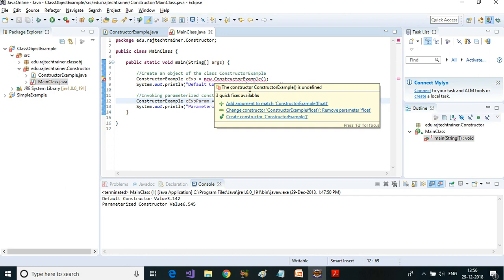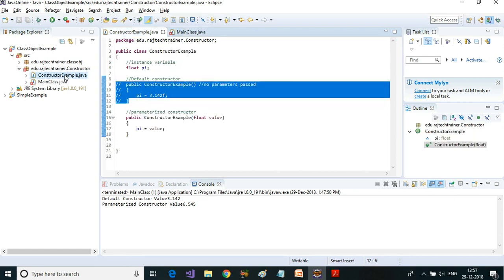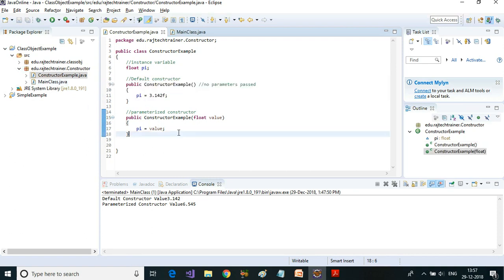Here it says the constructor example is undefined. That means the default constructor is undefined. So let me enable this back again. Once you have a parameterized constructor, you must have a default constructor. That is the end of this session.